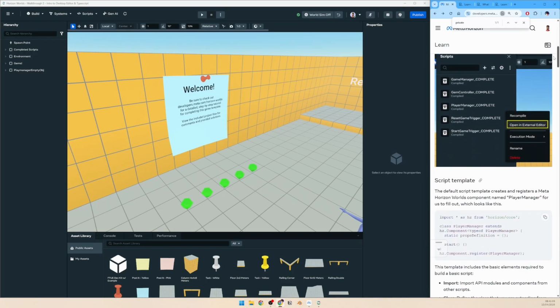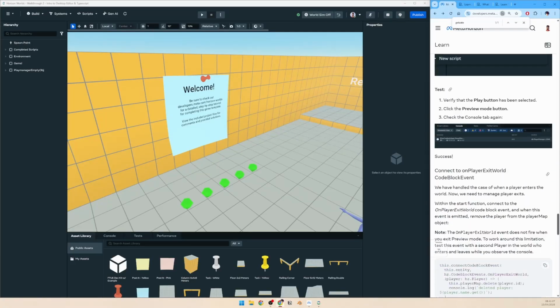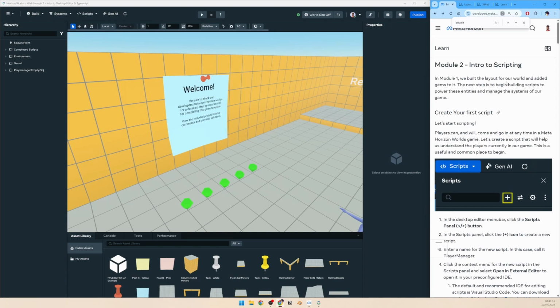Definitely a step up from the first module, but we should fly through this. Don't be too overwhelmed by it. The way I do these tutorials is I try and keep it followable for someone who doesn't know anything about scripting. However, it's strongly recommended to at least do some kind of foundation course for JavaScript and TypeScript, if possible.